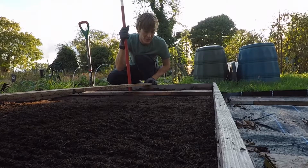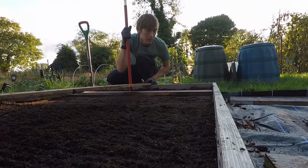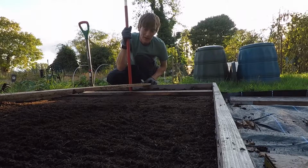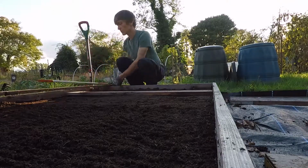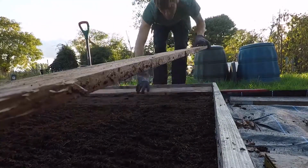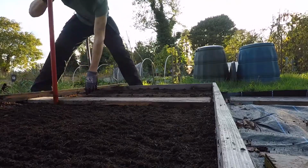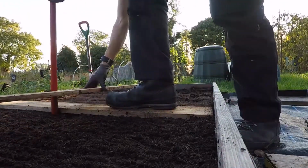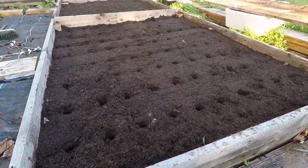This is a really handy trick that I picked up off Alan at the Dawn Chorus plot. Just using wood, which is the width that you need to plant your rows apart. Flip it over and use your dibber, or in my case, broom handle. And there we have it. Not quite perfect set of holes.